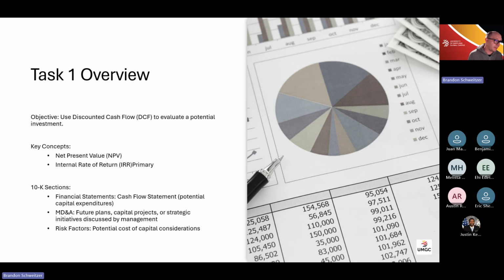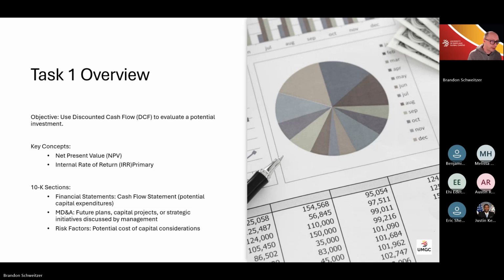And so in this, you'll be looking at things like the net present value, the internal rate of return, which is not always inherently reported on the 10K statement itself. So when you look at net present value and IRR calculations, you're probably going to look at something like MSN Money or Yahoo Finance, or some other external method of looking at that. The other stuff you will be able to find on the 10K report within the statement of cash flows, the management discussion and analysis section, and also the risk factors section of the reports.